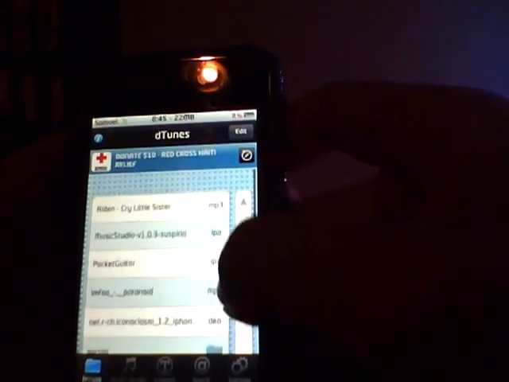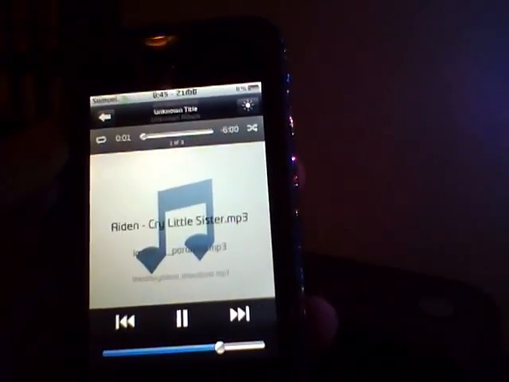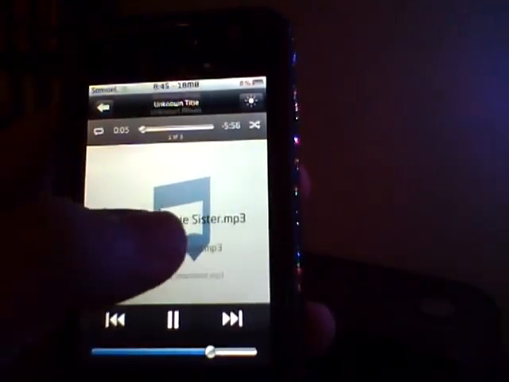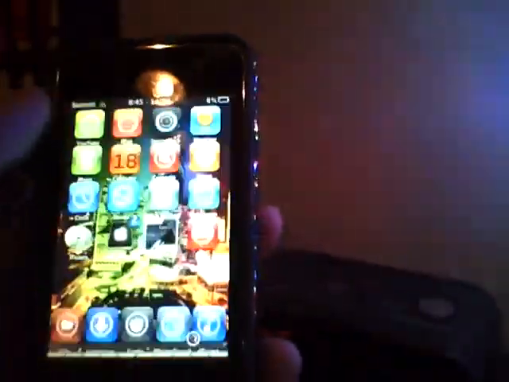You can find that folder by SSHing into your iPod, and then it'll play music in an iPod looking media player, and it'll play it while you're doing something else, but you have to go and toggle it yourself.